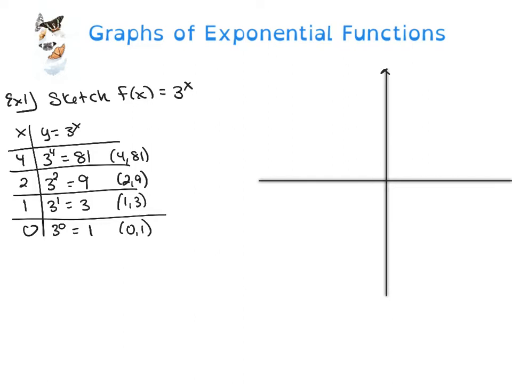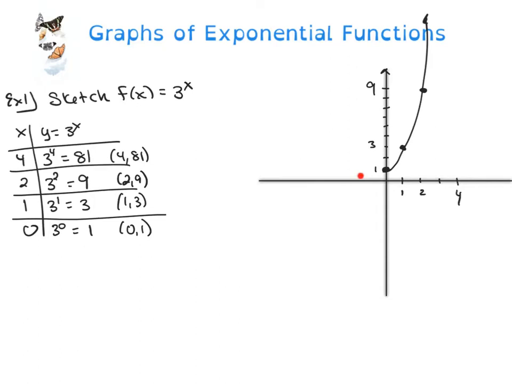Now, although this gives me a good approximation of my graph, it's only part of the picture. So if I take a moment to plot these points, I have x is 0, y is 1. x is 1, y is 3. x is 2, y is 4, 5, 6, 7, 8, 9. We're getting close to the top of my scale. x is 4 is going to be way up here. Not even there. Further off my graph. So I have a rather steep curve here going up to the right. That's about as good as my curve is going to get.